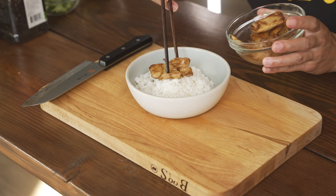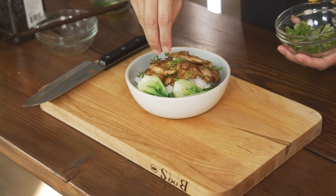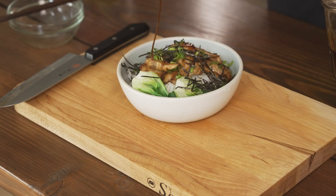We're going to take our plant-based chicken pieces and top them over a hot bed of rice. It doesn't get much easier than this. What I like to do is take some blanched pieces of bok choy and get them into the bowl as well, because we always want nice greens in our bowl. A touch of green onions, some shredded seaweed — this is going to add a little bit more umami, a little bit more of that ocean flavor. And then moment of truth, our fresh made teriyaki sauce that we will simply pour over. We want to make sure to coat that rice and coat that chicken.